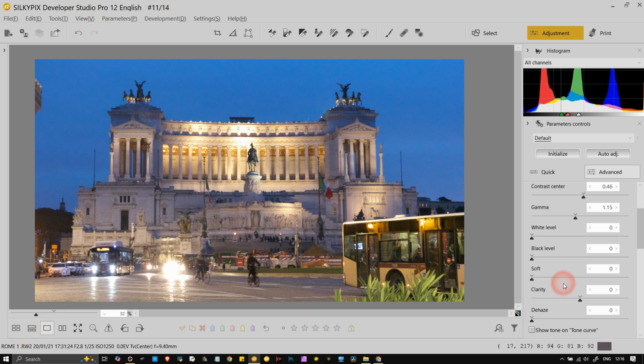So this soft look is actually a very useful tool, to summarize it. It works perfectly with portraits, but even with landscapes, especially night photos, it helps you give a nice, beautiful, soft look.